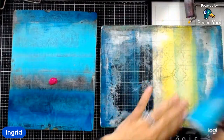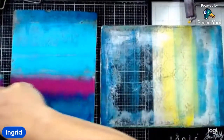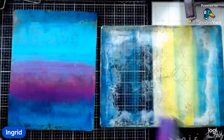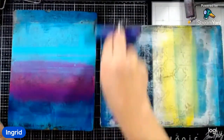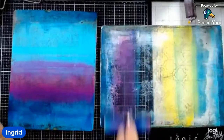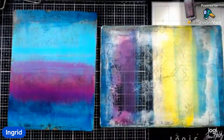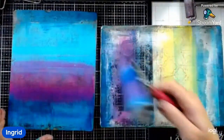And I want that to dry. And I love it when it blends with turquoise, because it turns into this really, really pretty purple, which is really nice. And I think I'm going to add a little bit here. And when I start, because I already have some pattern underneath, I don't like to get too crazy when I'm working with an open style like this.